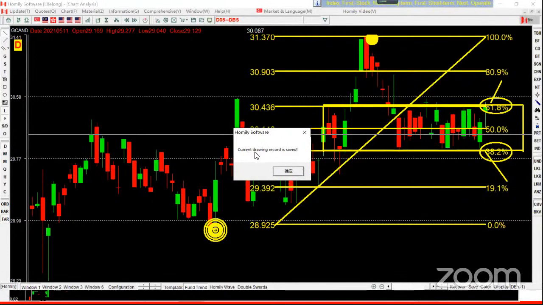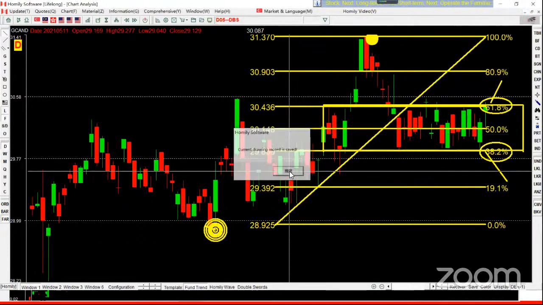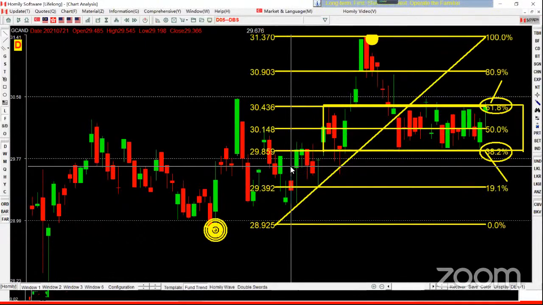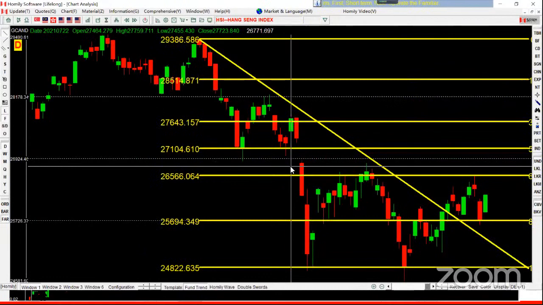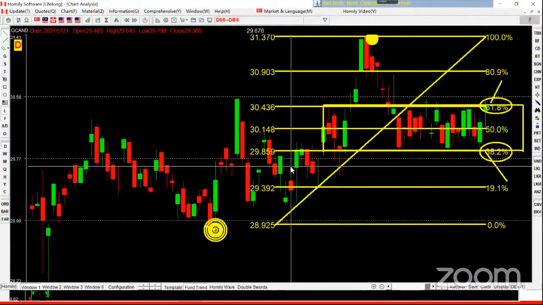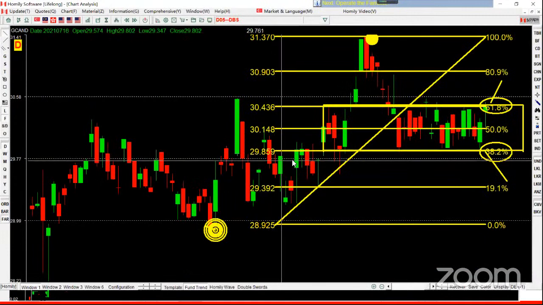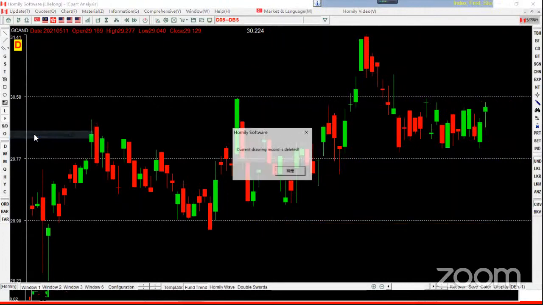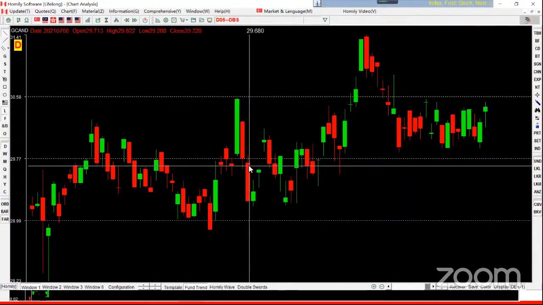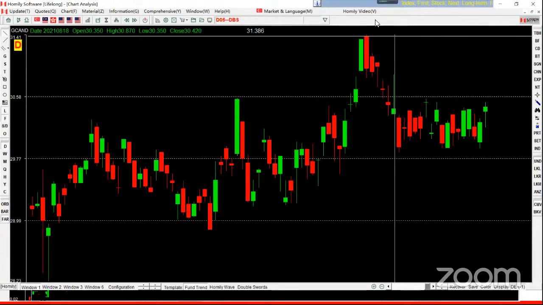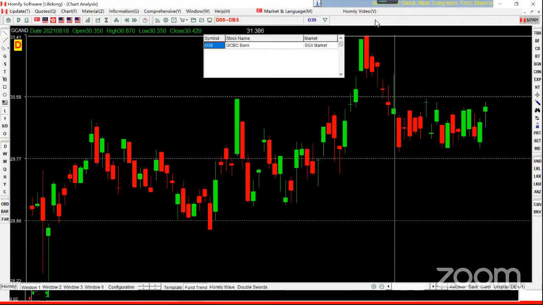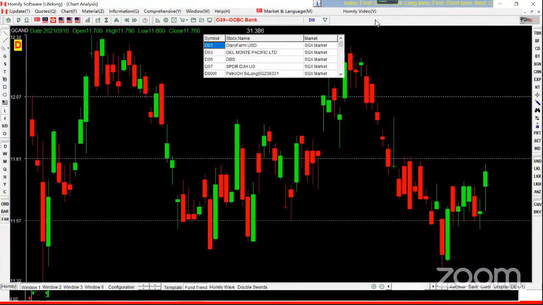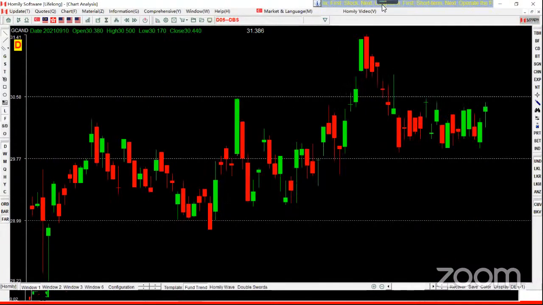And then you can see the box pop out. So the drawing was saved. If I, for example, call out DBS, you see the drawing was called out. So you can delete the drawings. You can press this to select this to delete the drawing. If I select it, all the drawings were deleted. So even if you call out DBS, for example, now I call out DBS, the drawing was gone.